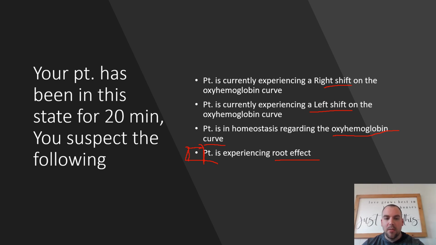So it really comes down to A or B, which is right shift or left shift, which comes down to your ability to understand the pathophysiology of this patient. Again, we said he was an asthma guy. We said he'd been breathing like this for a long time, not exchanging gases, retaining CO2, not enough oxygen, probably switching to anaerobic metabolism, and therefore his pH is dropping, which again suggests a right shift. So the answer would be A.